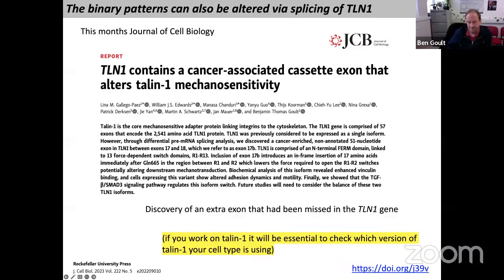I'm going to ask a question that we have from one of our YouTube viewers. They're asking, do you have any idea of the force range that's applied to Talin physiologically and how this correlates to actin applied forces? Does it require actin-based stress fibers, or do you think branched actin would be sufficient?